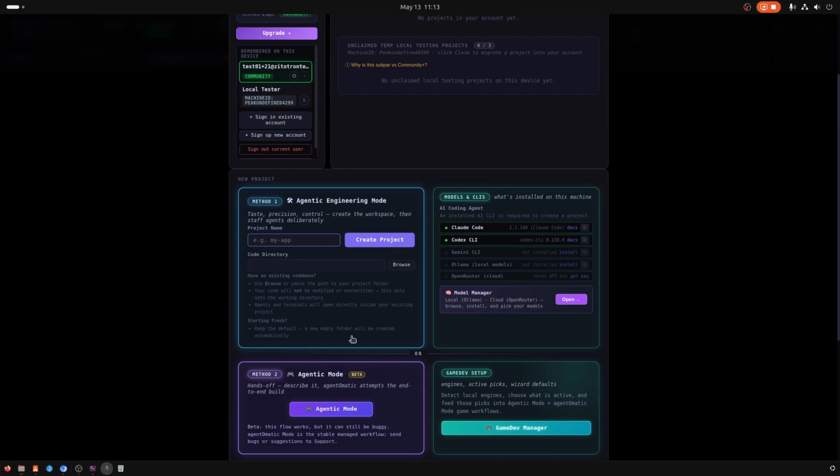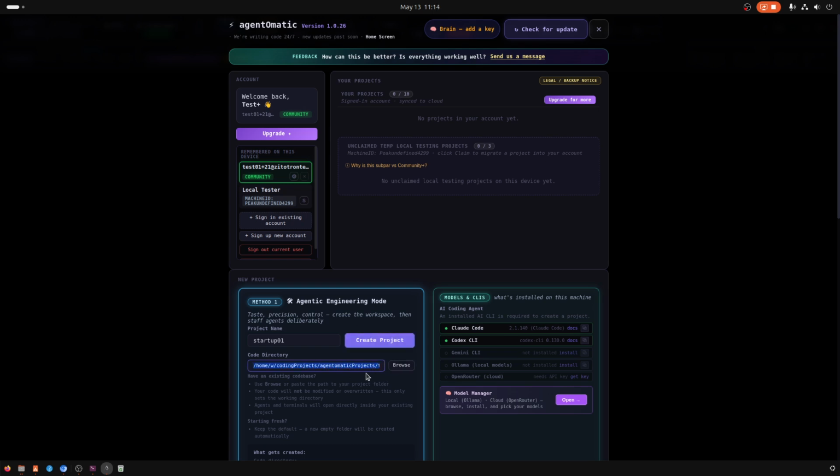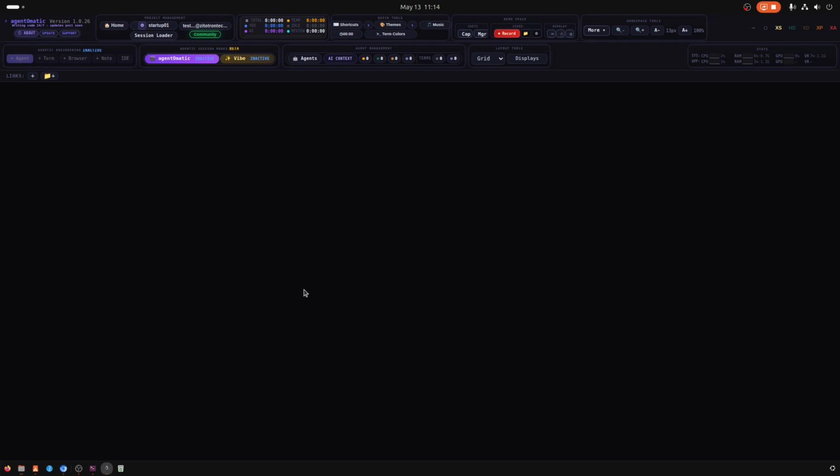So startup 01. So the way this works is, if you already have an existing code base and you're just trying to organize your stuff, you can just locate your code base in here and it'll just reference it. It's not going to overwrite or delete anything in there. You gotta be careful so you don't actually delete it up here later. We have some warnings for that, but yeah, if you have an existing code base, you can definitely just load that up. If it's a new project, totally from scratch, it'll just create a project for you. Otherwise, you can set your own directory wherever you want that. But for testing, probably just want to leave things default for now. So yeah, just go ahead and create your project.